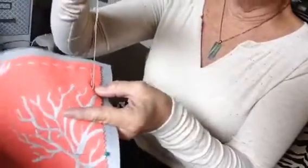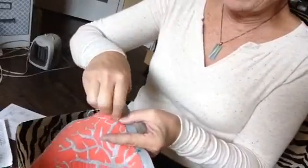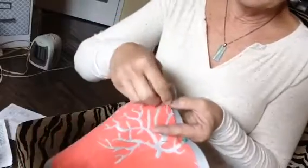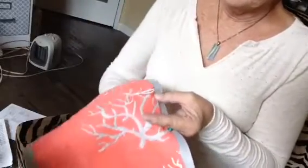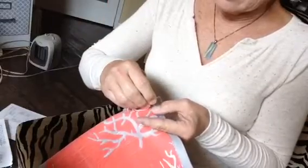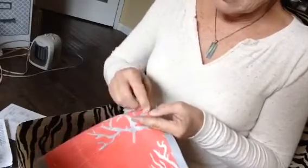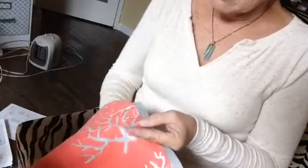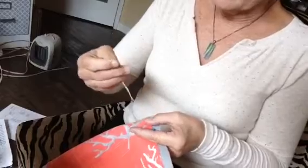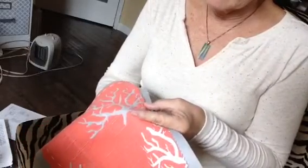So I'm getting down to where I have like this much left and I can just pull a little so my tail isn't as long, to give me more thread to work with. And then, do you guys remember how to tie a knot when you have to? In the back, going through a loop from your previous stitch. Oh, hey, I got pretty far.